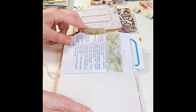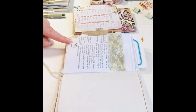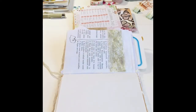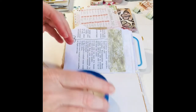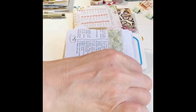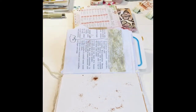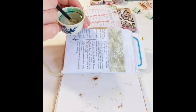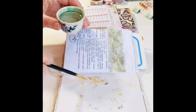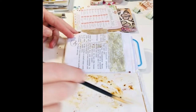I'm going to work on the prompt that is dyeing, and I'm going to do coffee dyeing today. I prefer to coffee dye papers before I bind them in a journal, but because this is an already bound journal, I often use instant coffee and that's what I'm going to do today. I'm going to take some of those granules of instant coffee and grind them up to a powdery consistency so they're very small, and simply go in with a paintbrush.